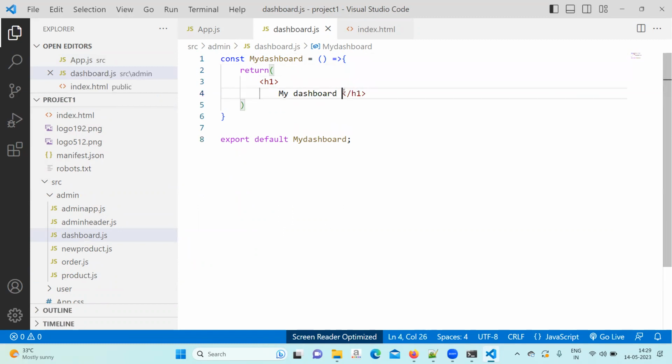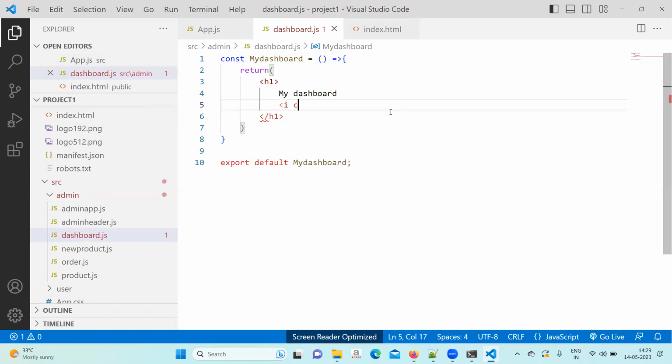Within this H1, for testing purposes, write an i tag with className fa fa-desktop fa-5x. Save this and verify once.